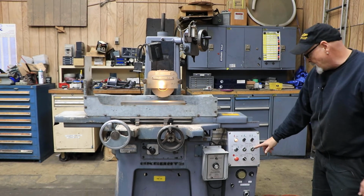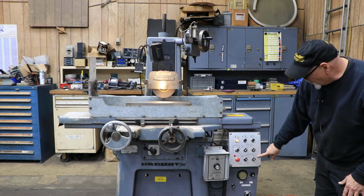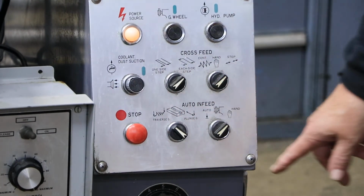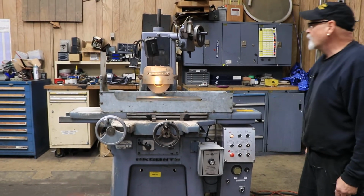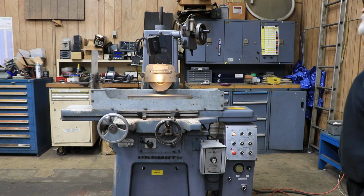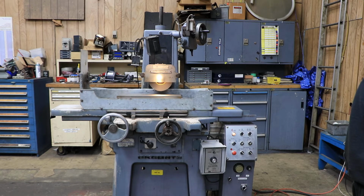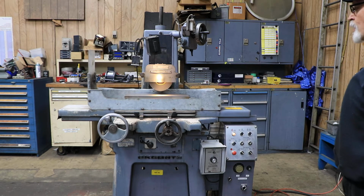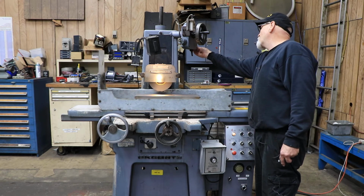Then over here you've got your automatic in-feed, or down-feed is what I would call it. So you can be on hand, which is what I'm doing right now, or you could be on automatic. If you're in the traverse mode, that means that you've got your saddle moving. And at each reversal, if I turn this on, we're going to feed at the point of the cross-slide reversal. Right there. So now we come back the other way, and when we get to the other side for the saddle to reverse, then we're going to get another feed. The amount it feeds is adjusted by these adjustment knobs at the back here.